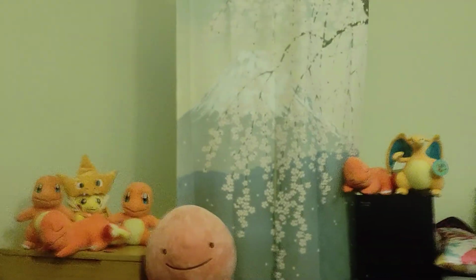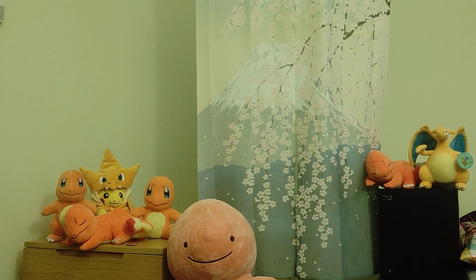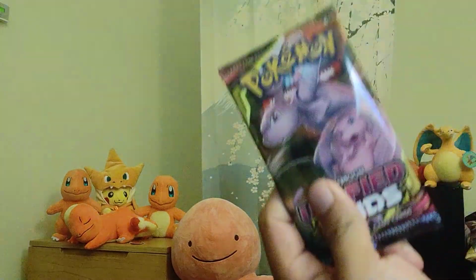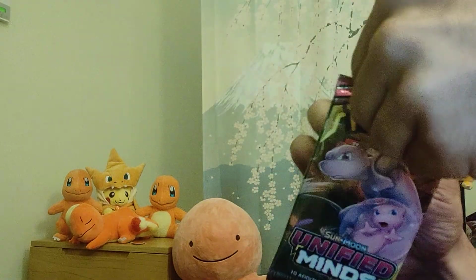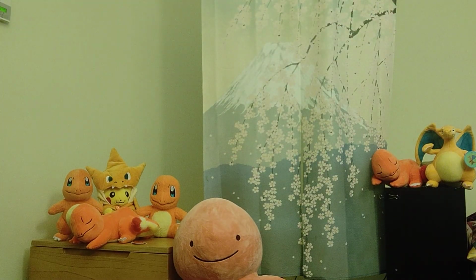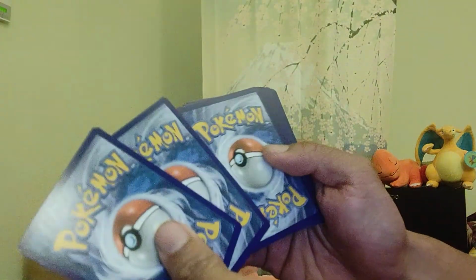So let me adjust really quick so I get a better viewing. Say hi, guys. All right, so since I put these two out first, might as well start them off, right? So, Mew and Mewtwo. Yep. Bam. So, let's go see. Let's count. Hopefully it's a 5 and 6 card ratio. 2, 3, 4, 5, 6.